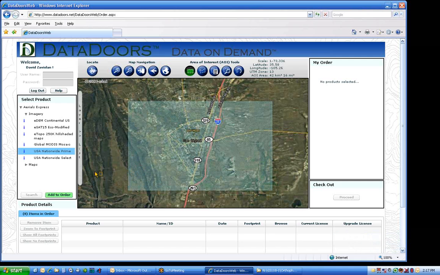I think I didn't answer Dion's question either. He talked about image resolution. You do download, I grabbed this area, it is going to be 1 meter pixel. Whereas with Image Connect, it was based on your zoom height in AutoCAD. So you zoom in, if you wanted higher resolution, you had to zoom in closer, which meant you got smaller images, or you did custom image sizes. Whereas with this, you select the area and you download it, and you're always going to get the native resolution of the image. So if they say 1 meter pixel or 50 centimeter, 30 centimeter, or whatever, that's what you're going to get.